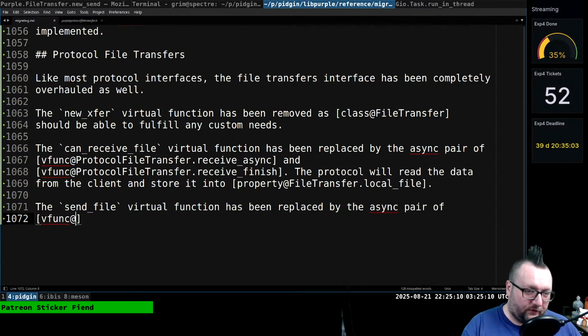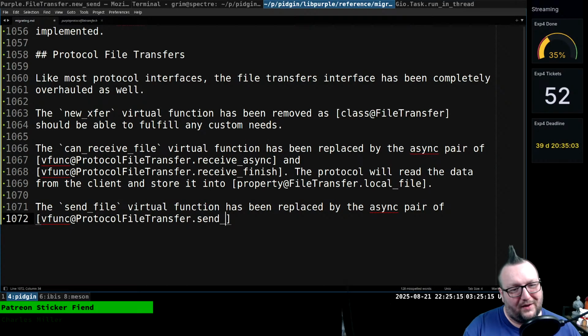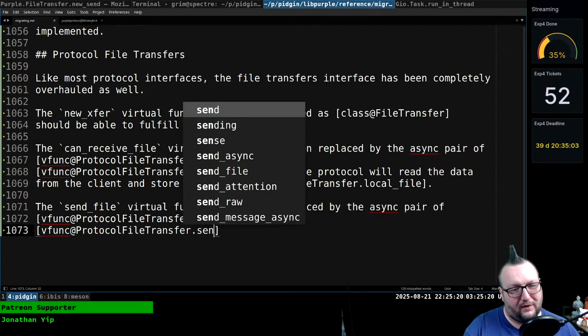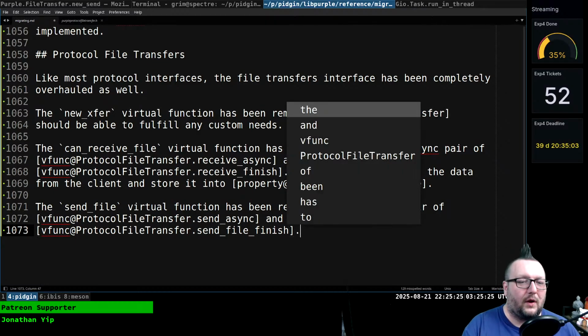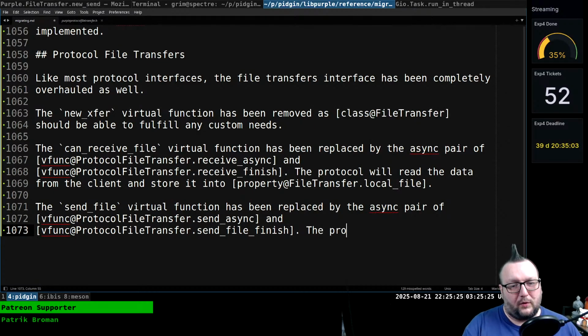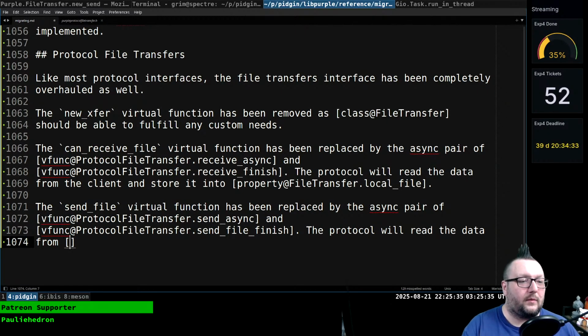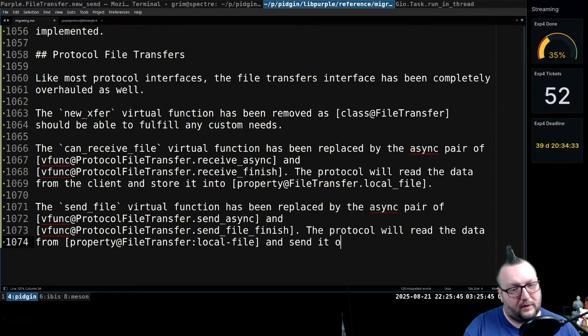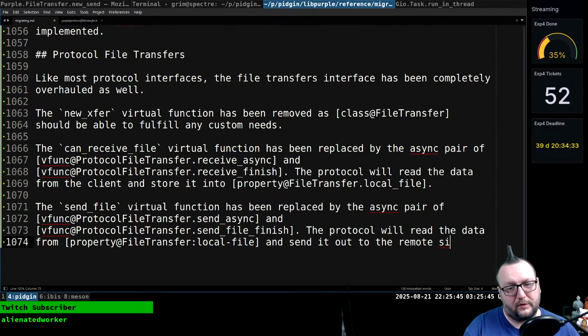Tell me if this is getting redundant, because it feels like it's getting redundant. The protocol will read the data from property at file transfer local file and send it out to the remote side.